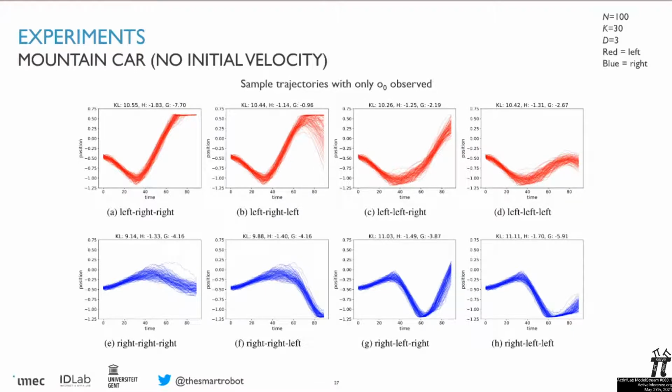So you either go left, right, right, left, right, left, etc. Or you can start with right, and then these are the blue curves. And what we see is that if there is no initial velocity, then the agent imagines that the optimal policy, which is left, right, right, so first go as far up left and then just blast your way to the top, actually gives the least amount of spread. And also it believes that this will reach the top earlier than any other policy.